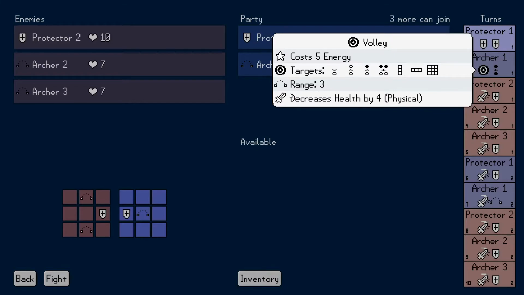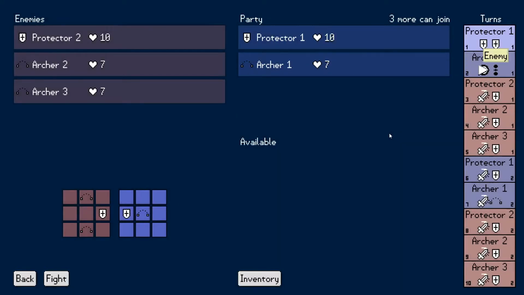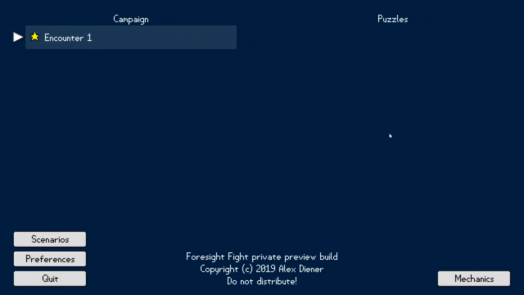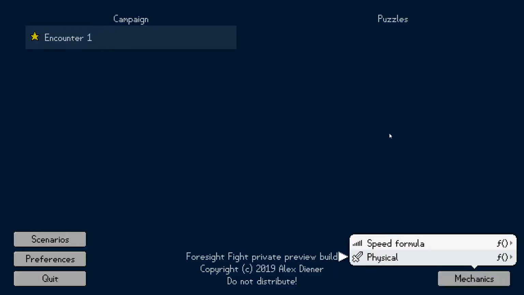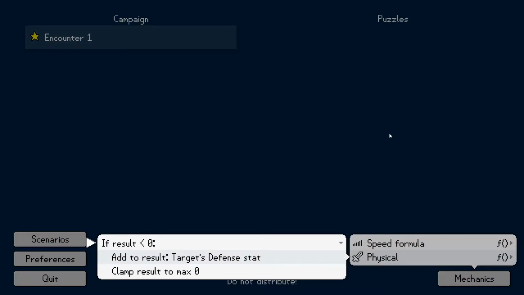I'd have to invent one, but you'd see the inputs to this formula, the way it evaluated them. So this formula has no inputs. This is just a constant number, but if it had inputs like actor's strength, they would go in here, then come out with a value of 4, then that input to the elemental reduction formula for physical, and how those numbers flowed through this entire thing. That might be more information than necessary.